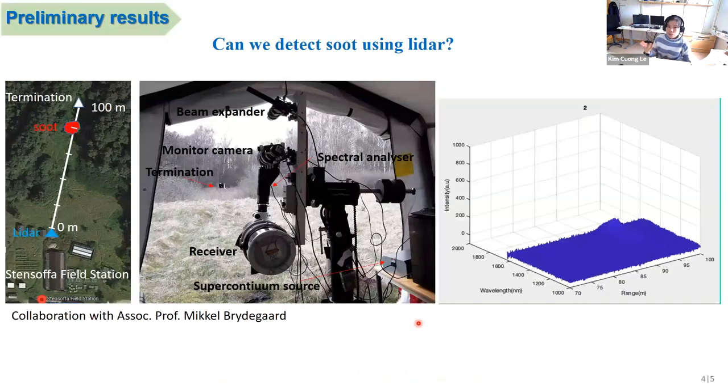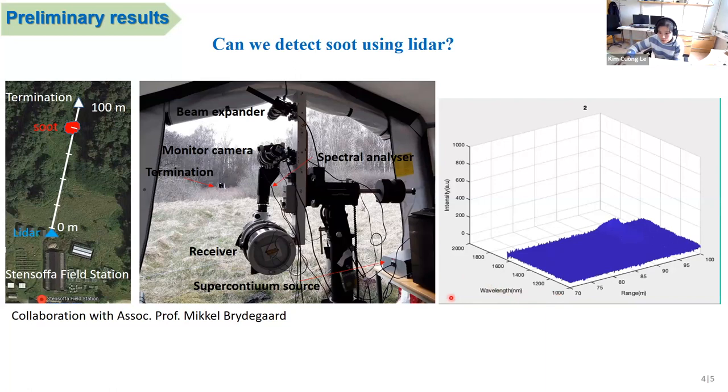And recently, we detect soot in the atmosphere using LiDAR. We have no time to present it in detail, but here I just give a very short description. So we burn soot at a distance around 100 meters from the detector. And we expose different types of aerosol, soot, pollen, powder, and many different types. And interesting that we can detect the signal, and not only the signal as a function of wavelength, but we can know where the sample is.